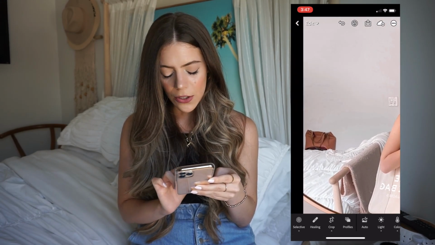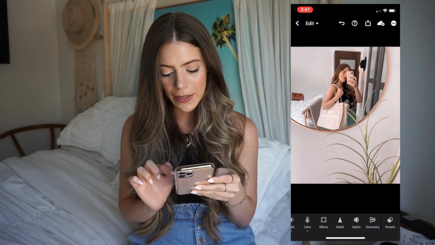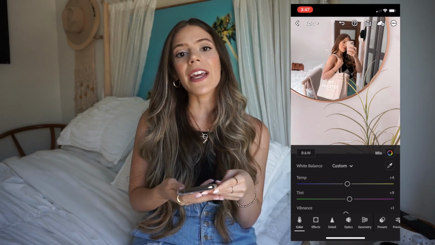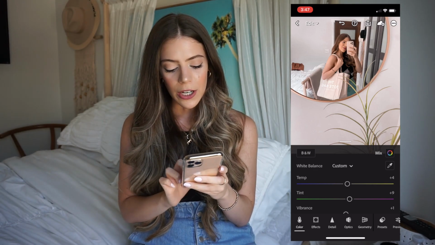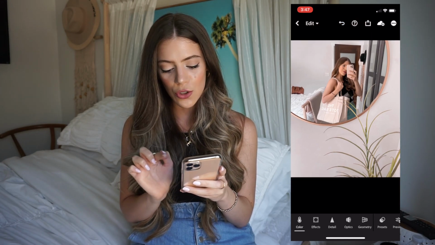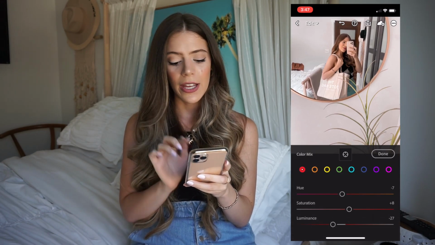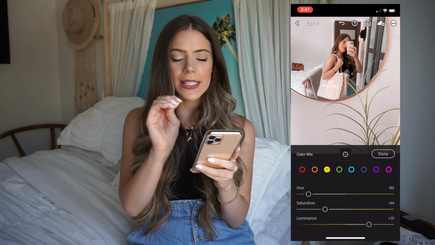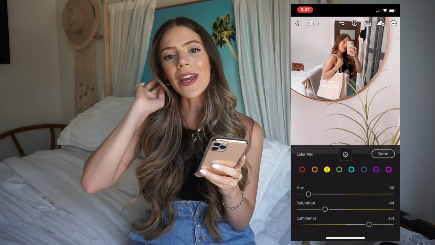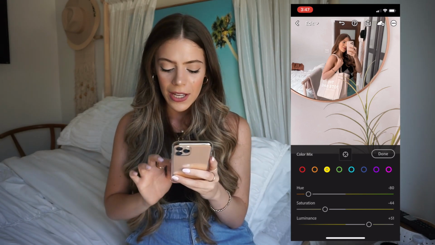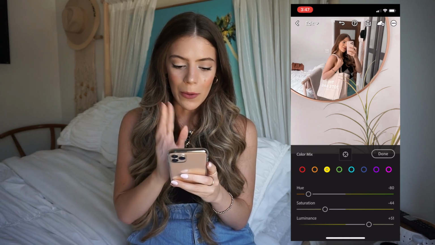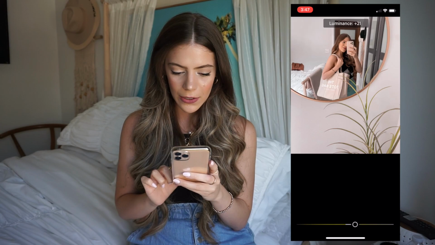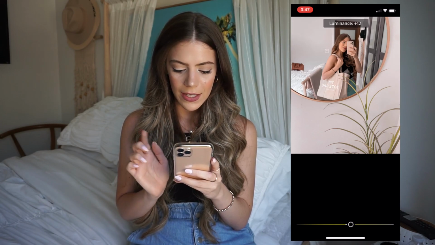And I think that's because on the other photo, the yellow saturation was a little bit too widened. That's something I like to do in my photos: I'll go to color on Lightroom and you can control how certain colors look. So in the yellow, I like to make the luminance really high so that it's almost white. It kills the yellow. I don't like the yellow. But here it's too much, so my wall is distorted, so I'm gonna go ahead and lower that, and you see how it kind of goes back to normal. So that's what I'm gonna do.